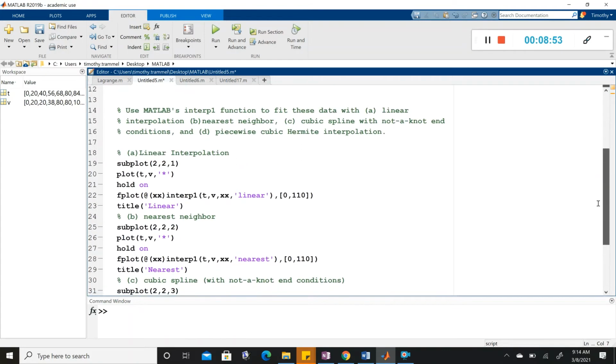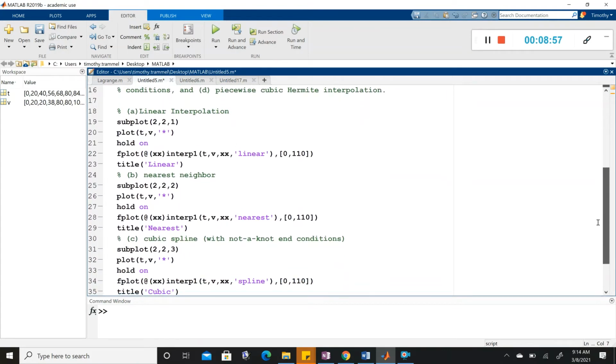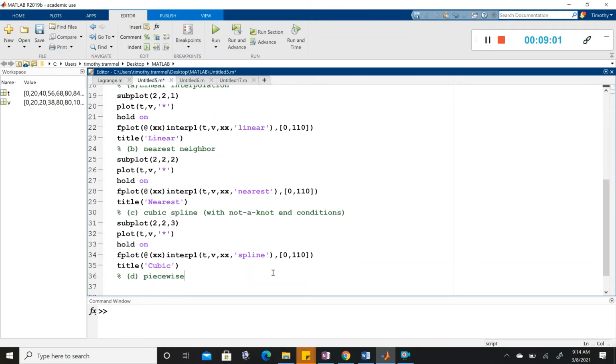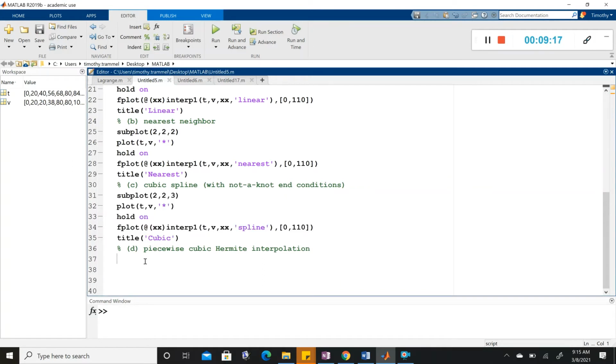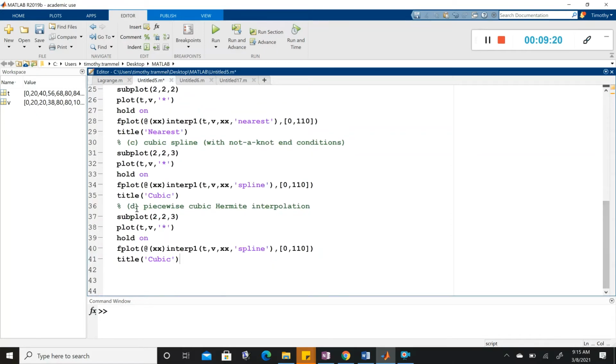And this last one here, we're going to call cubic Hermite interpolation. And let me put more piecewise here too. All right, and to compute this last one, we are again going to copy and paste and just make a couple edits. So we want this to go in the fourth entry of our subplot. This time we want to be using what we're going to call pchip. Pchip will use the piecewise cubic Hermite interpolation. And here I will just write Hermite. We'll give it a run.